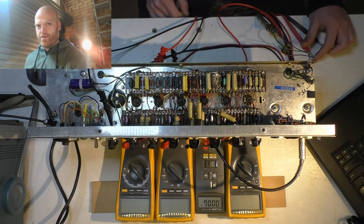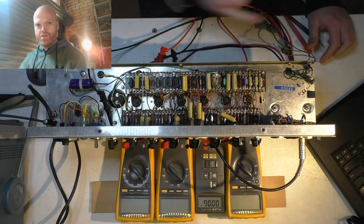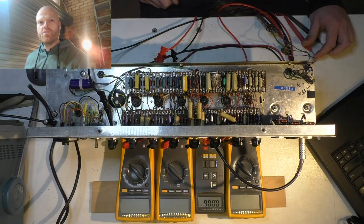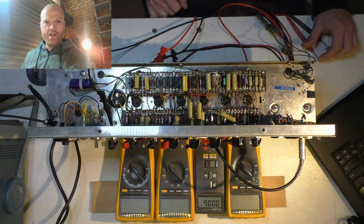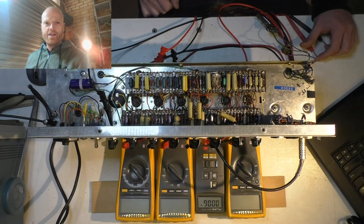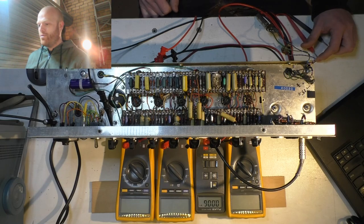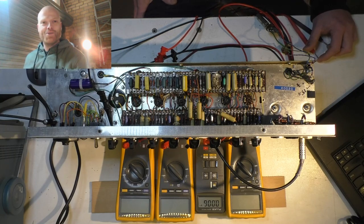Yeah, you can damage them though if you start your valve amp without any valves in it. There's no load and your voltage is sky high, and you can damage all the capacitors in your amp by doing that. I don't understand why on a lot of these guitar repair groups they say, when you first fire your amp up, check your voltages before you put any tubes in, and they mean any tubes, not just the outputs. That's daft, because your voltages are going to be 200% high, so any measurements mean nothing, and you've got no load on the amp, so all your capacitors are probably going to exceed their voltage rating. So don't do that, and don't listen to forums.